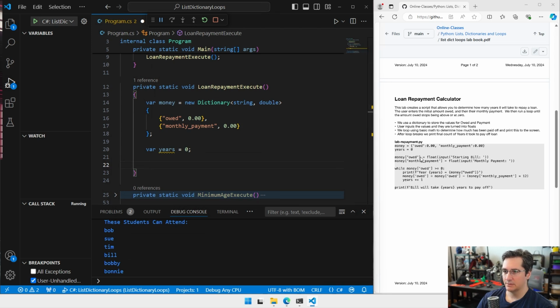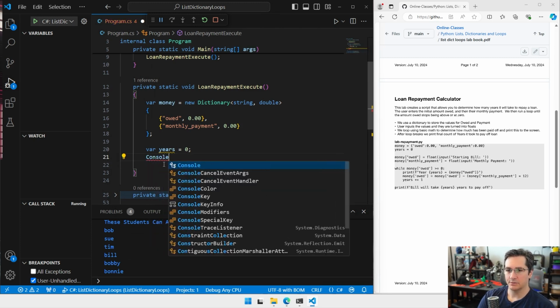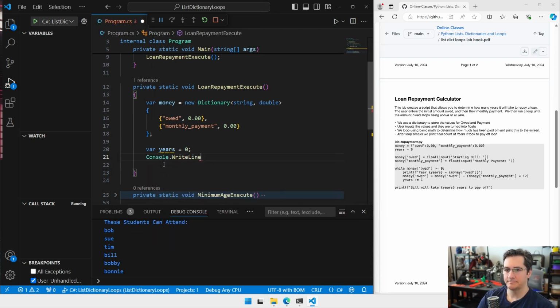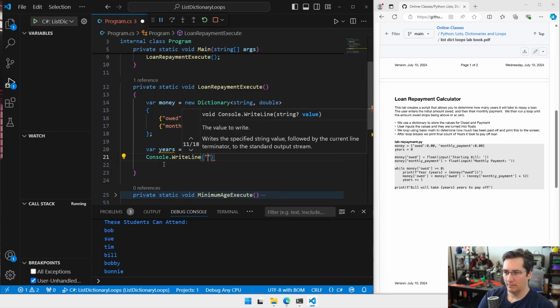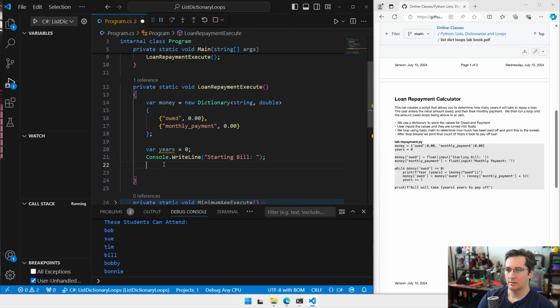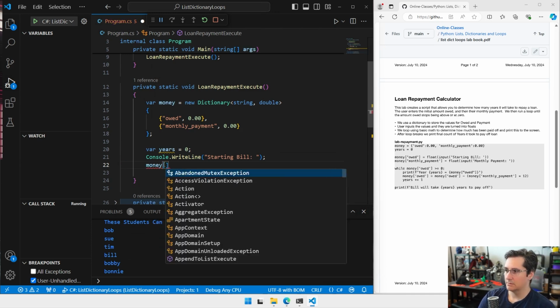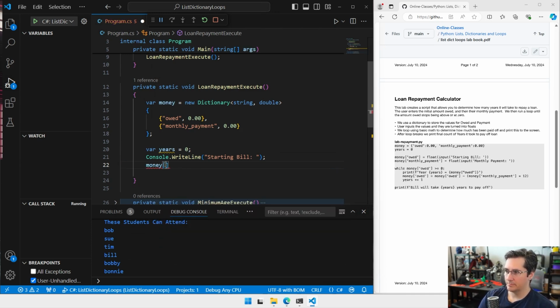What's next? So we got to enter in the amount owed and the monthly payment. So Console.WriteLine starting bill, and we can say money, and you say owed is the key.